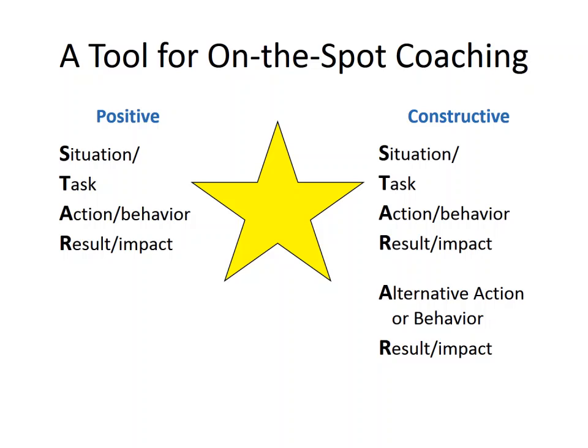See how you can use that star AR to give feedback to unacceptable behavior? It's that easy. A lot of times when people are coaching, they don't stop and figure out, they don't make the statement of situation, what they're supposed to do, unacceptable behavior, and the impact of that unacceptable behavior. Make sure you do that when somebody has an unacceptable behavior. Then tell them what you need them to do and the impact of that.